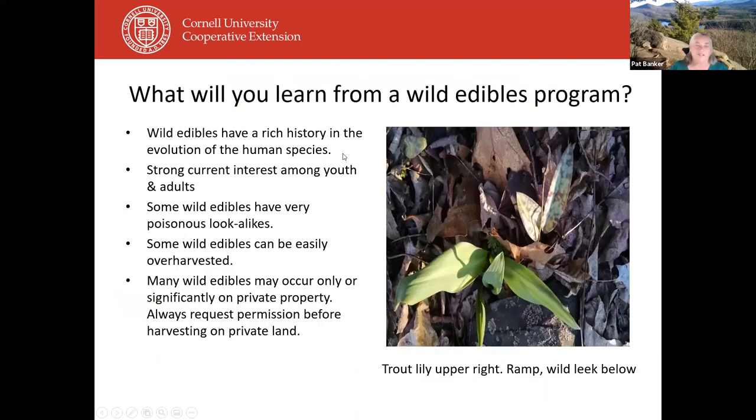Wild plants have a rich history in the evolution of the human species. We were gatherers even before we were hunters and gatherers. And there's a very strong current interest among youth and adults right now in finding wild foods and readily available foods that are out there.